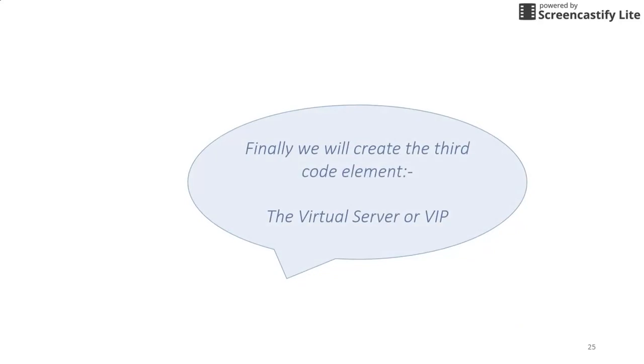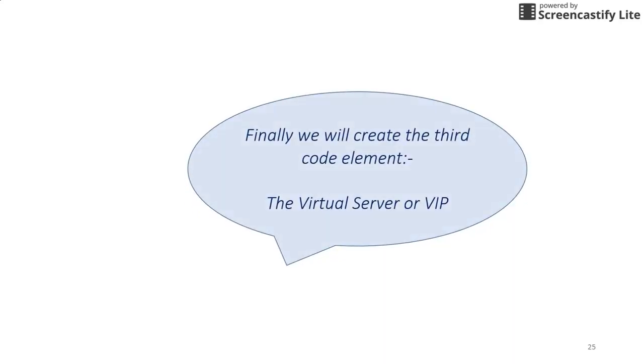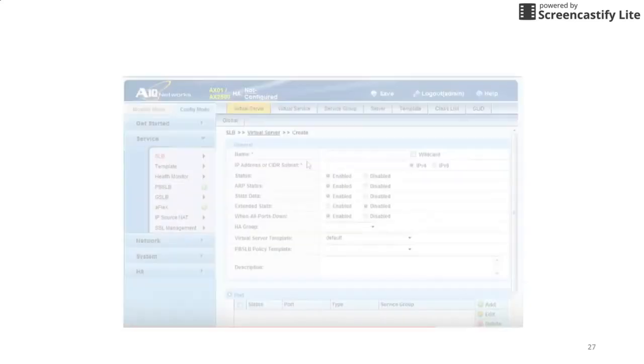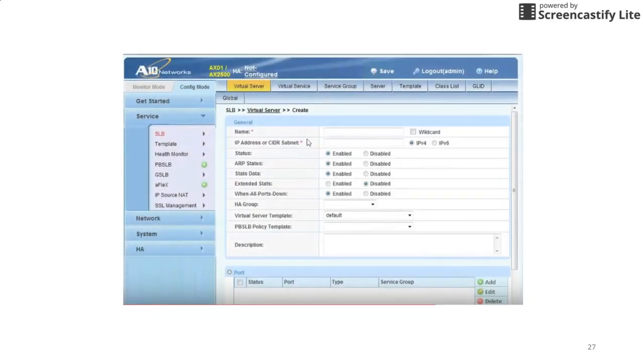Finally, we will create the third core element, the virtual server or the VIP. Click on the virtual server button from the menu bar. Click the add button. Now enter the name for the VIP in the name field. Then enter the IP address and click the add button.